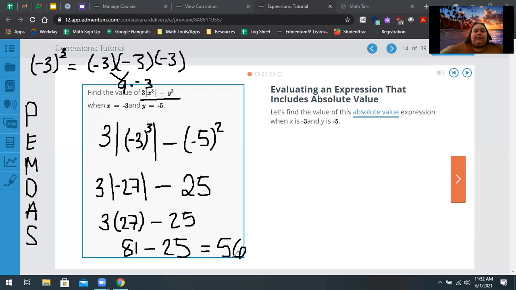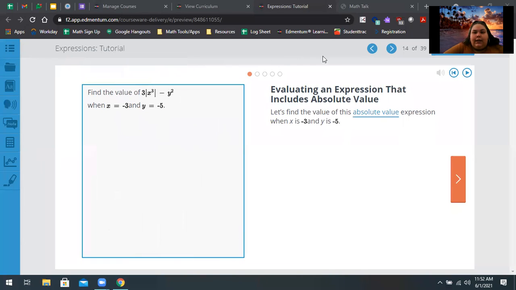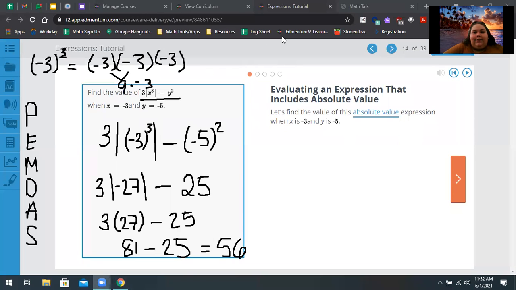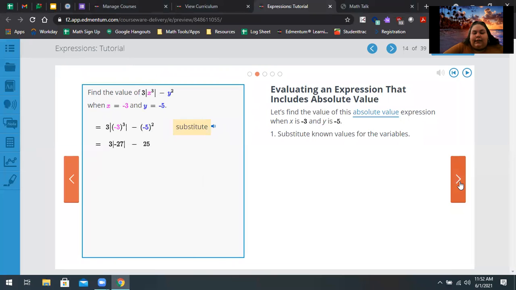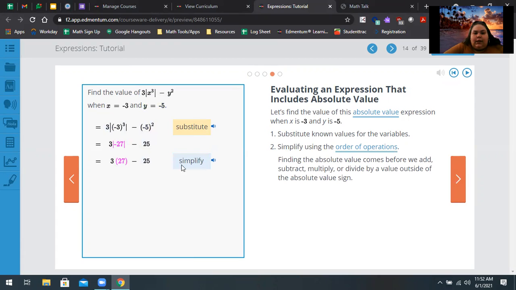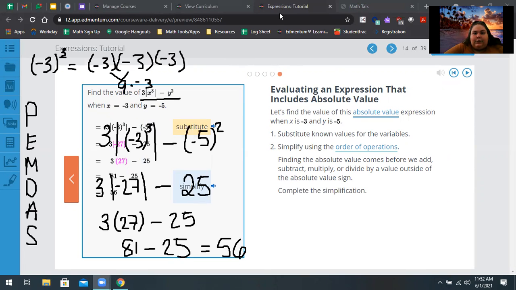So you're going to be given some expression. We're going to tell you what numbers those variables represent. You'll substitute or plug in and then simplify. This whole little description that I gave you right here, that is what they did if you follow along with these next couple of slides. They substituted, they were simplifying and continued to simplify, and they got the same value, 56, just like we did as well. So again, you want to make sure you follow that order of operations, which I like to say is just PEMDAS.